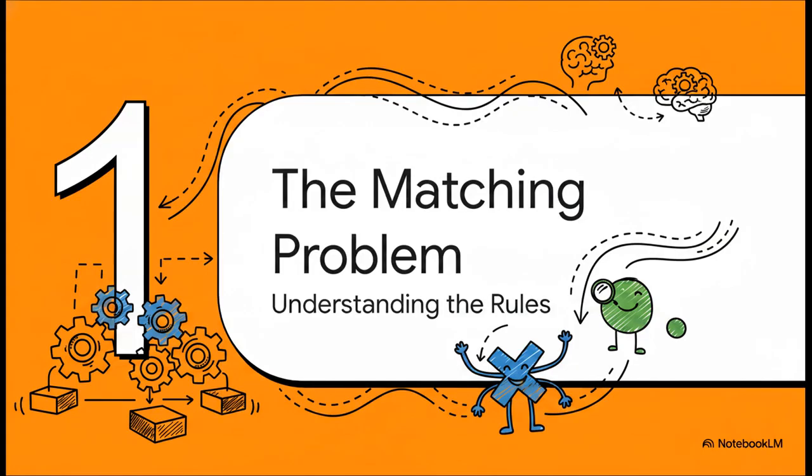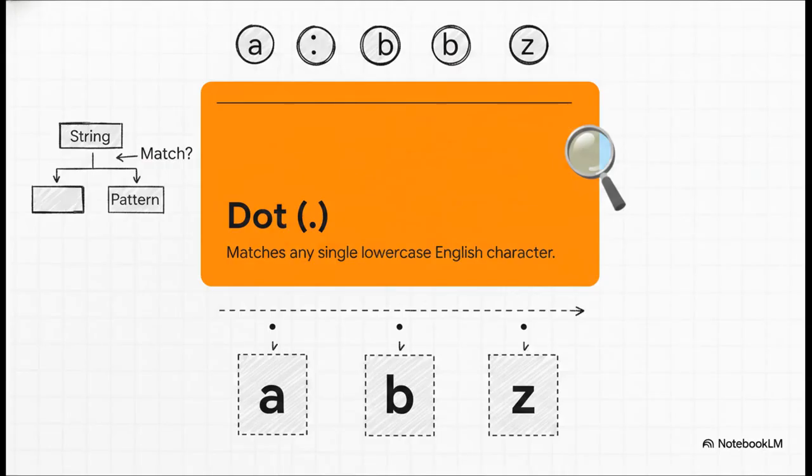Now, the entire algorithm really hinges on making absolutely sure we have a rock-solid grasp of how those two special characters behave. First up, the dot. This one's pretty straightforward, honestly. Think of it as a universal single-character placeholder. If your string has an A, a B, or, say, a Z, and your pattern has a dot in that exact same position, boom, it's a guaranteed match for that one space. It acts exactly like any other character. It just politely agrees to be whatever letter happens to be standing right across from it.